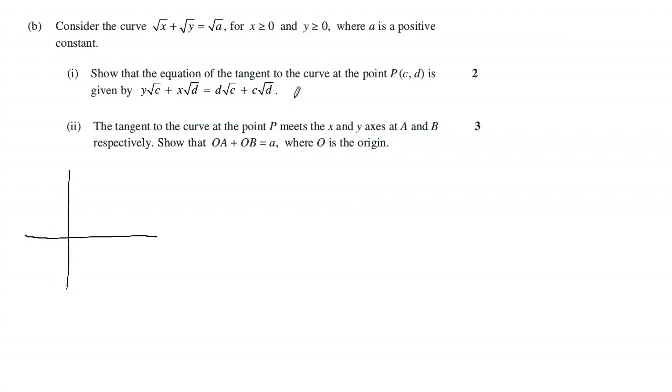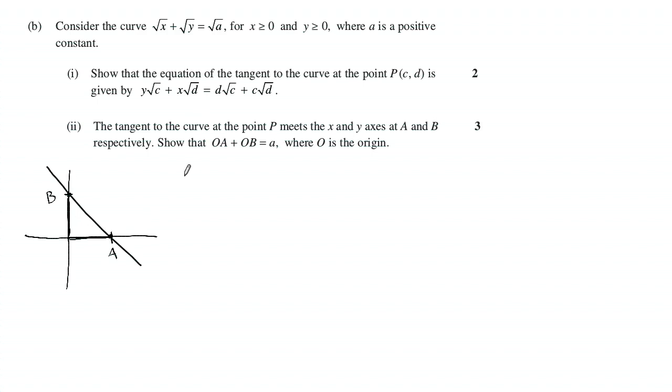So I just want to give you a graphical idea of what's going on here. So we've got this tangent line which has that equation. It's going to look like whatever. And then it's saying that it meets the x and y axes at a and b. So that's a and that's b. And we need to find the distance OA and the distance OB and add them up. So we just need to find basically the x and y intercepts of that line and add them.